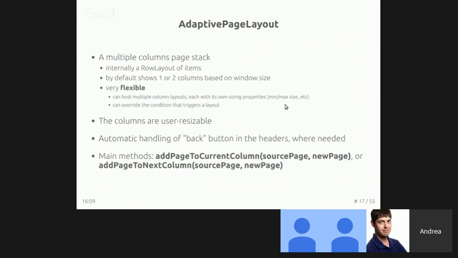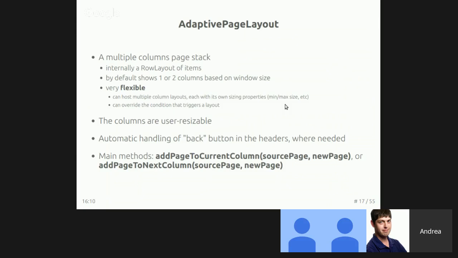So basically, you have one, two, or more columns and more page stacks, and it's a very flexible component because it allows you to scale your app depending on the size of the screen and on the size of the window, and it lets you show more or fewer columns based on the size of that window.